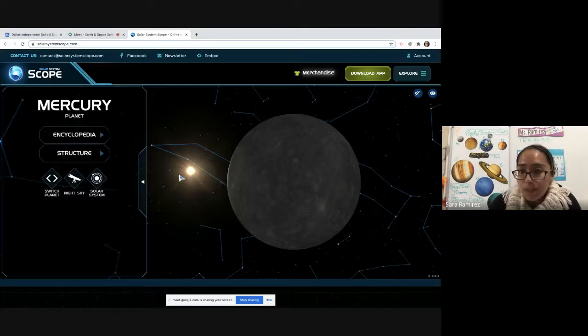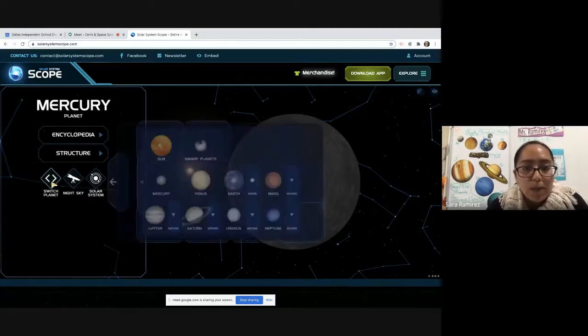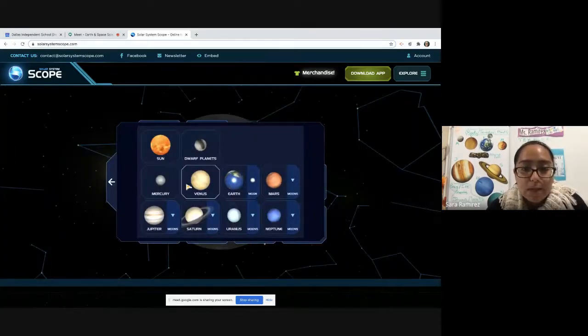So it has an atmosphere of oxygen, nitrogen, sodium, hydrogen, potassium, and helium. And it has no moon. So remember earlier we were saying that a lot of our rocky planets have very few moons in comparison to our giant gas planets. So that is Mercury. We're going to fly by to our next planet, and that's going to be Venus.